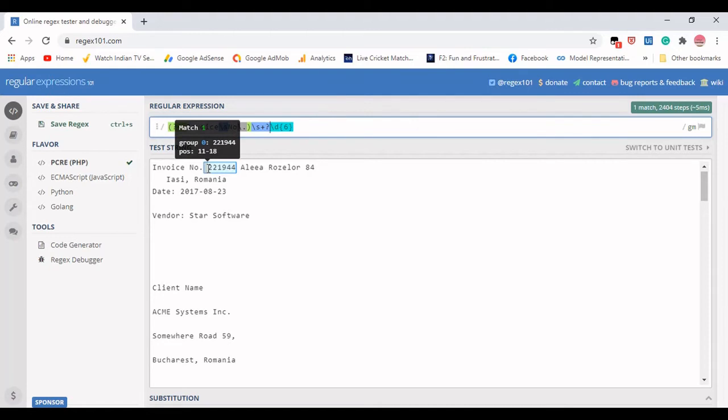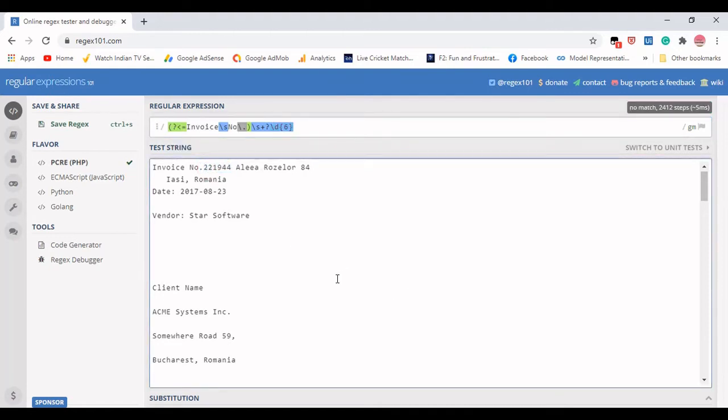If we got data like this sometimes, it is not going to select that particular data. That is the reason why we kept a question mark there, because it indicates that the space might be present or not. So if there is no space, it will select the pattern, and if there is a space also, it will select the pattern. So here we got only one match found.